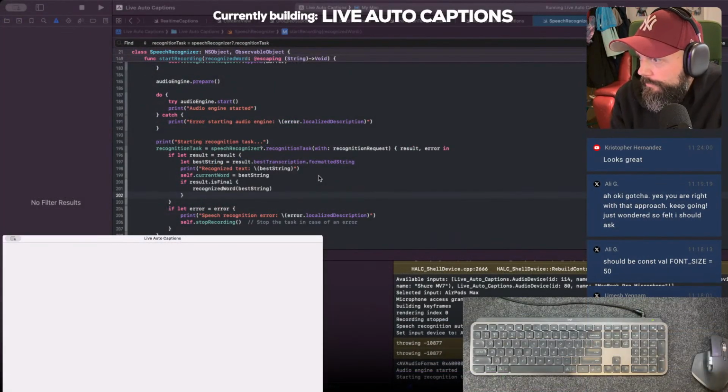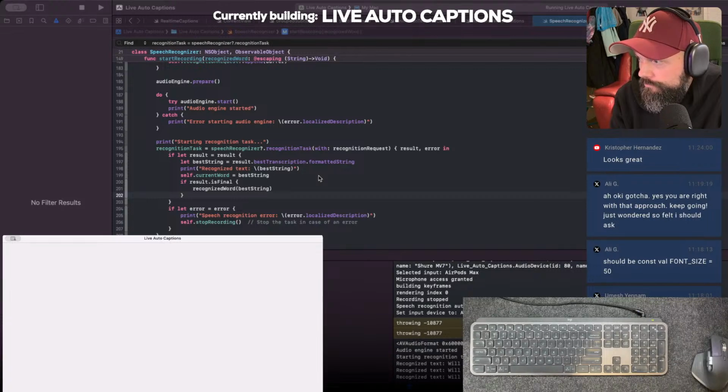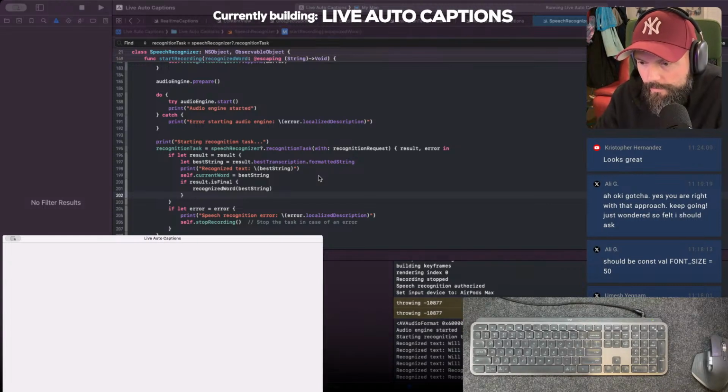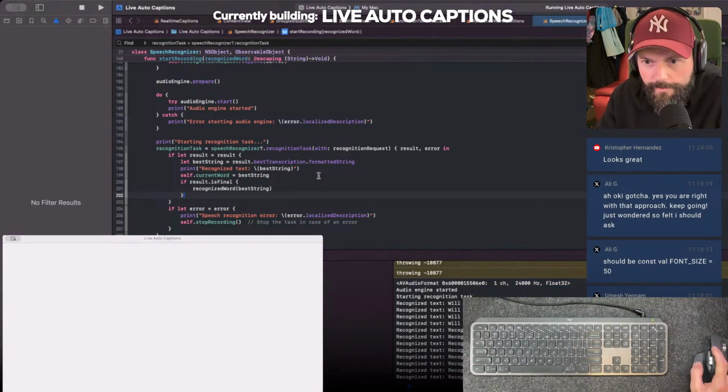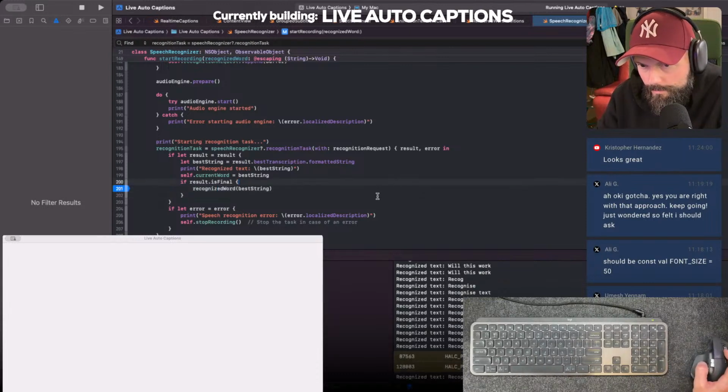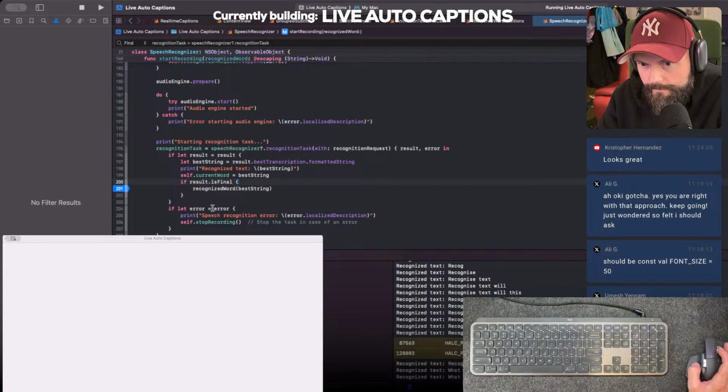Will this work? Recognize text, will this work? But it's not final. What defines it as final?